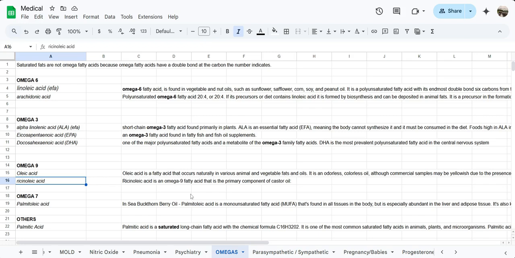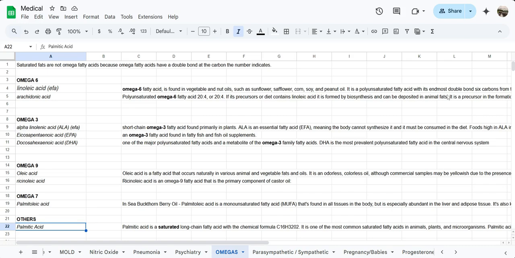And so, for example, the primary component of castor oil, and I'm not going to say this right, but ricinoleic, I think that's probably right, acid, this is an omega that I like to use because it's a monounsaturated. Then we have omega-7s. I believe this is a monounsaturated fatty acid. Yeah, what we would call a MUFA. Palmitoleic acid. This is one you find in sea buckthorn berry oil. Okay? And then you have something like palmitic acid, which is a saturated long-chain fatty acid. Okay? And so this is not an omega because it doesn't have any unsaturated bonds.